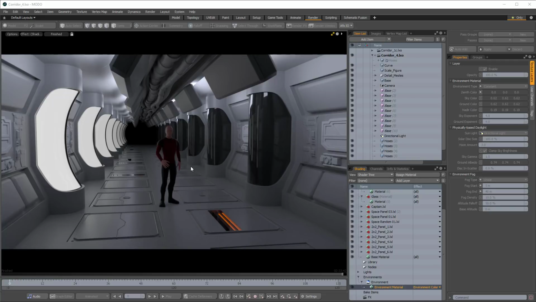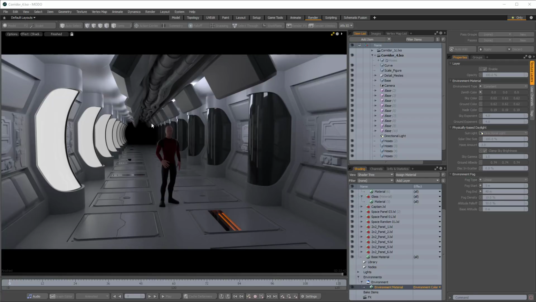Now we're going to look at creating the simple setup, and then we'll move on to blocking in general dimensions and basic details. We'll move on after that to creating all of the individual pieces that can be blocked in using the existing geometry. We'll look then at adding details with replicators and base meshes from either the Modo stock content or from other content that you might have on hand. And then we'll also look at adding a little bit of extra dimension by creating things that aren't exactly tiled along the surface, like the conduits along the top here, which will be done with procedural modeling. So we've got a lot to cover.